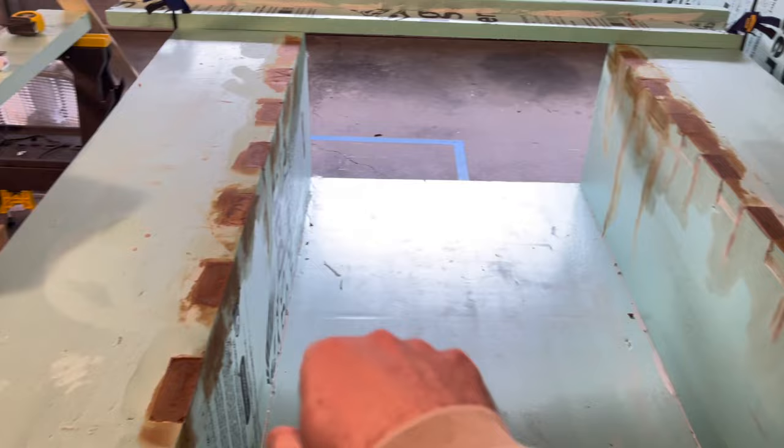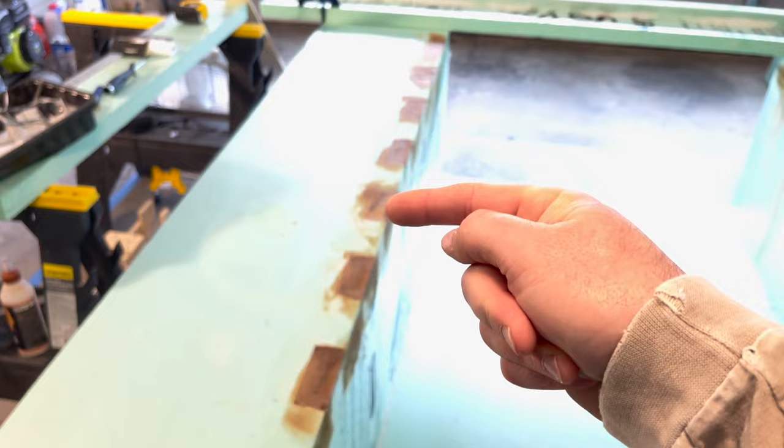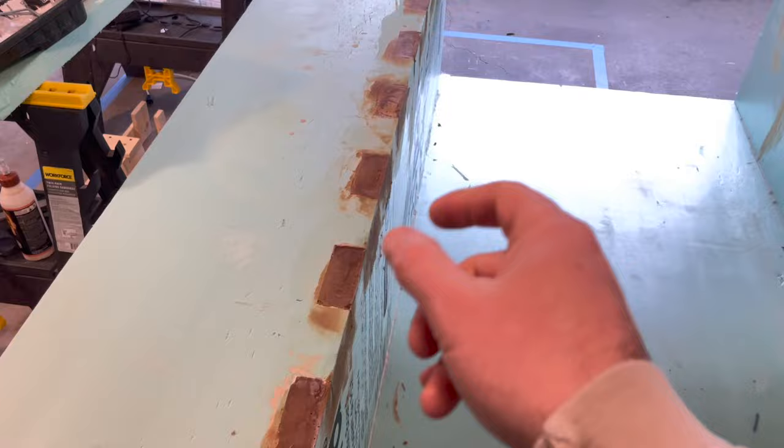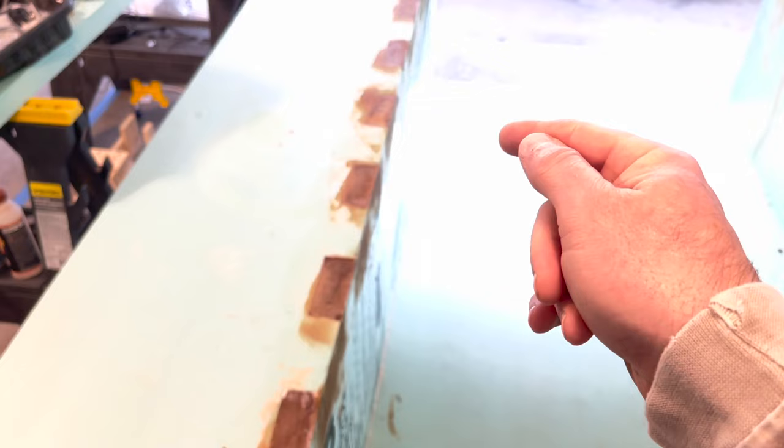So as you can see here, this was the notching process that I had started down around the base, which came up to the side. So everything's kind of interlocked. So rather than just being glued on one side, depending on which piece it is, it's actually glued on at least two sides, if not technically four, I guess.